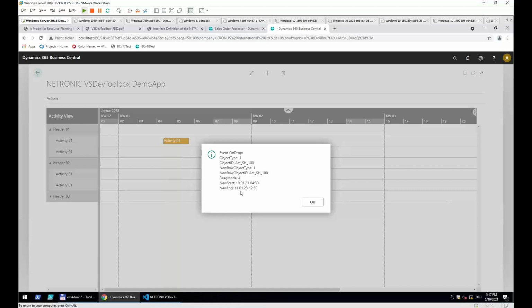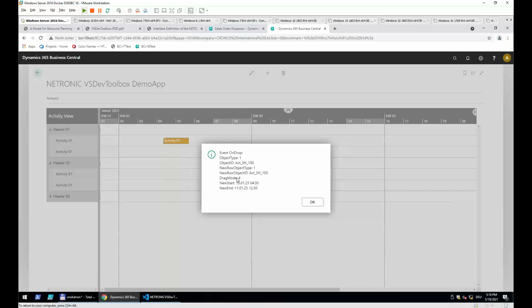And then the business logic decides, is it allowed to drop the bar at this position, and then can calculate the new position or the new duration of the bar. And when all of this is done, then you need to update this object again. If you don't do an update on this object, we don't touch it.